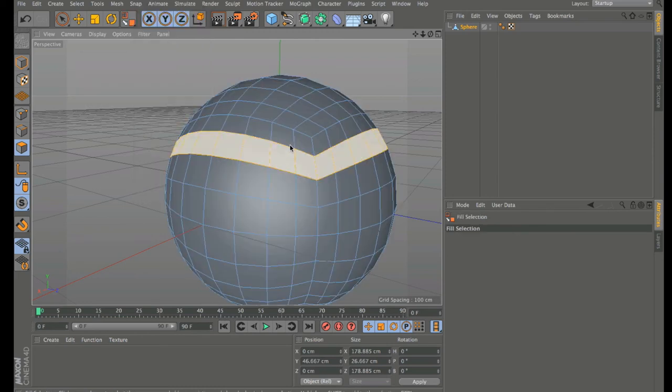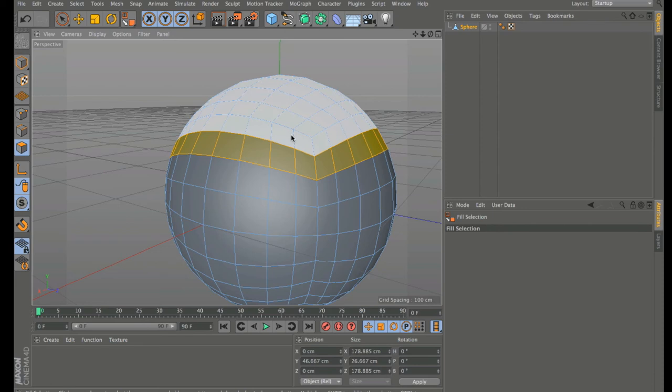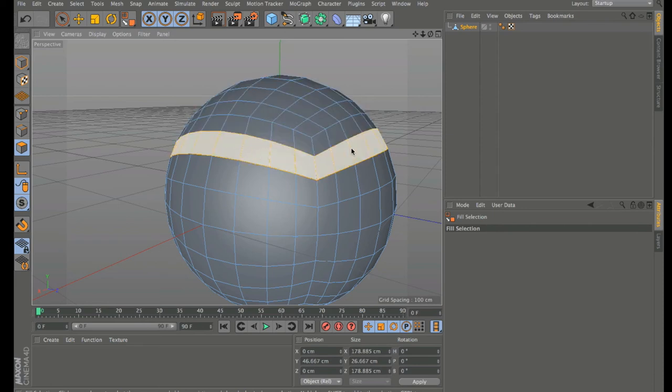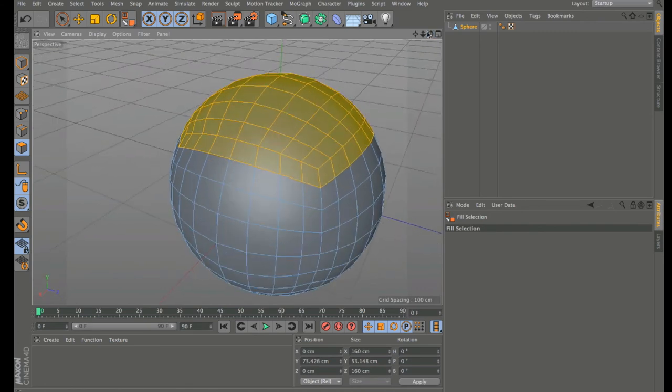So you can notice that if I come to one side or the other, it's going to fill outside of that loop. And if I want the existing selection included in that, all I have to do is hold the Shift key and it would be added to this selection. So a good way to get a selection.